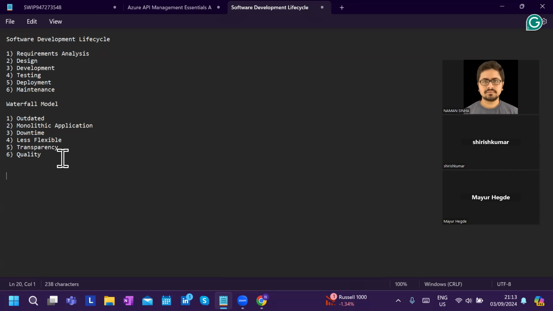What started happening was that the demand for software increased at a crazy level. Let's say late 2000s or early 2010, it skyrocketed, and you cannot, I repeat, you cannot sustain such a model with increasing demands, right?